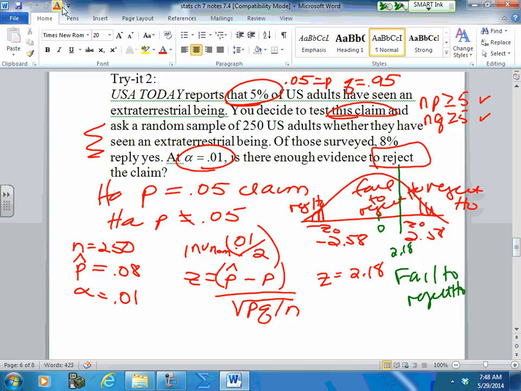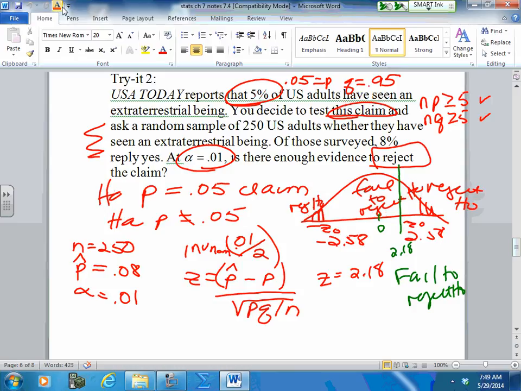We could also test your p-val. If we look for a p-val, we take your 2.18. We're not going to use this part of it. We're only going to use this part of it because you got an equal sign here. But because you have two tails, you can take the negative 2.18, find that area, and multiply it by 2, and test against that very small little level of significance. So chances are it would normally pass that, and yes, of course it passes it for this one.